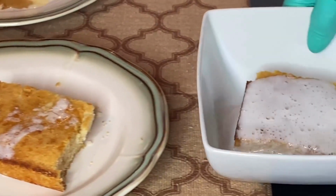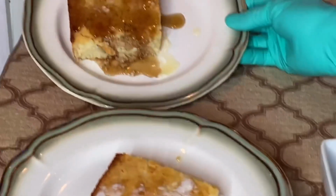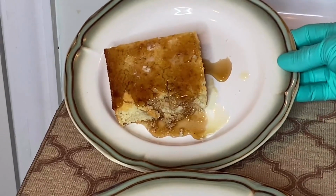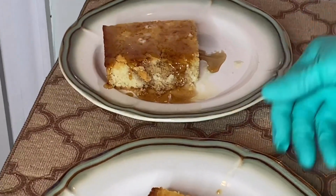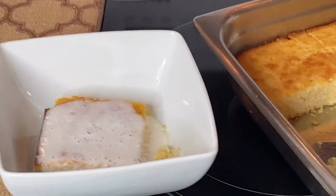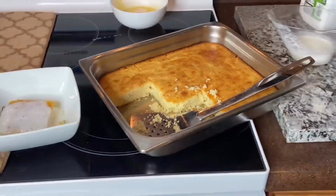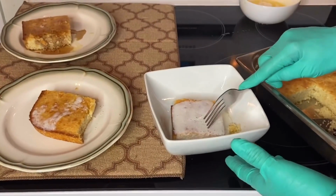So I got 3 types. I got buttermilk and cornbread. I got syrup over mine. I eat this with chicken, some fried good chicken wings. And this is just with a dish. Taste all three of them. Let's see, first I'm gonna start with the buttermilk.